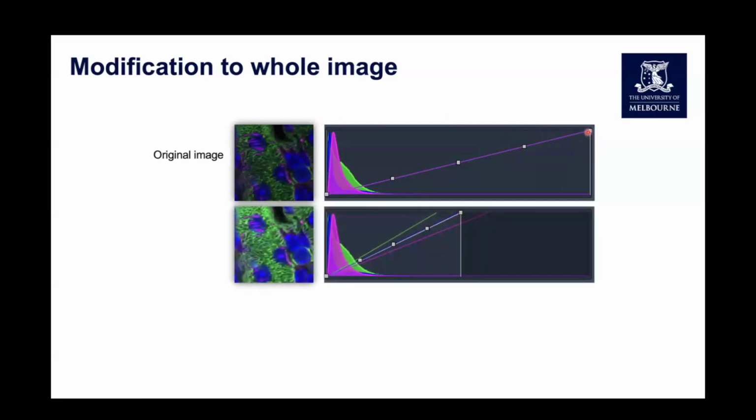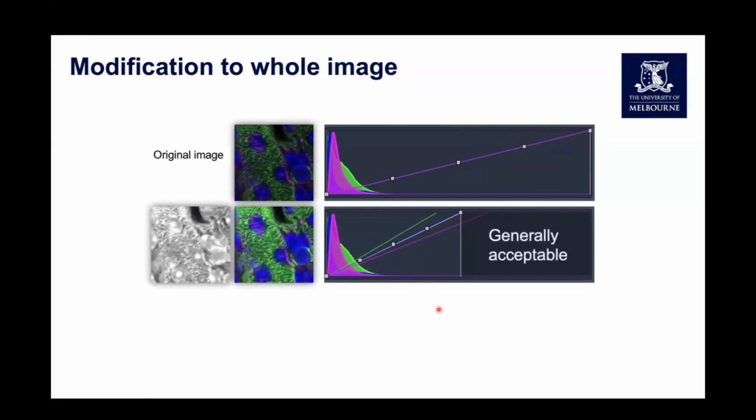In this case, we can change the maximum value down to the point where we start to hit some of the intensity values. And we can use that lookup table that I mentioned before, where if we hit the data, we'll start to saturate those pixels, and they'll come up as red. So in this case, we've brought it down to a level where it's made the image brighter, but we're not saturating any of the pixels.